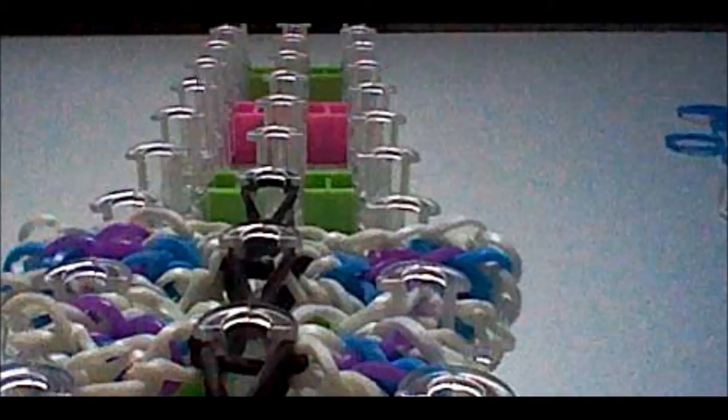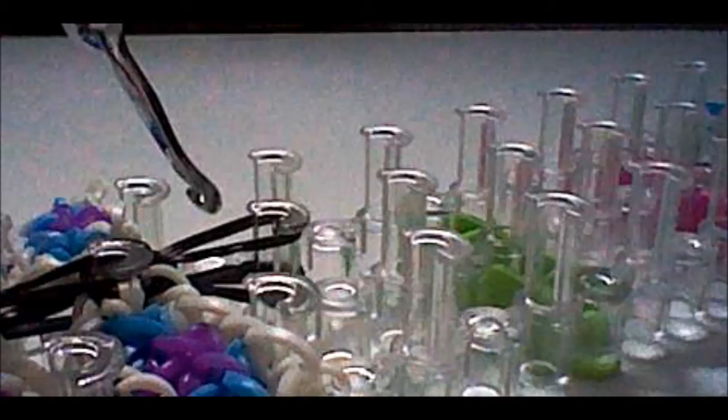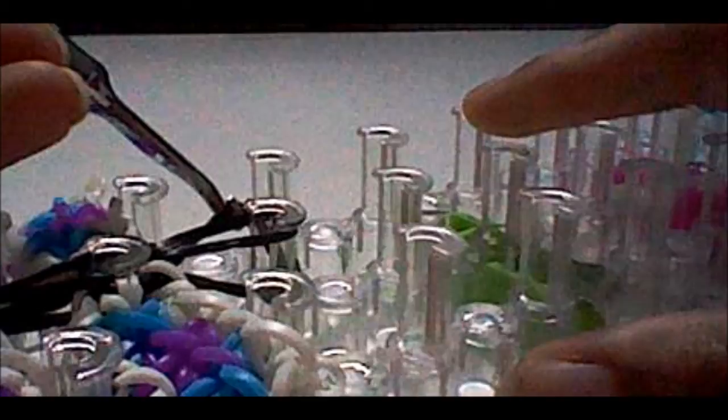And once you loom those forwards, you can now make a slip knot with these rubber bands here. And making a slip knot is very, very easy. Especially when you have these rubber bands here already loomed. All you have to do is grab, there are 2 layers here of these rubber bands. There's this top layer here, and this bottom layer here. What you're going to do is grab the bottom layer with your hook, and pull it over the peg, like that, and you just created a slip knot. So now you can just simply take this charm off of your loom.